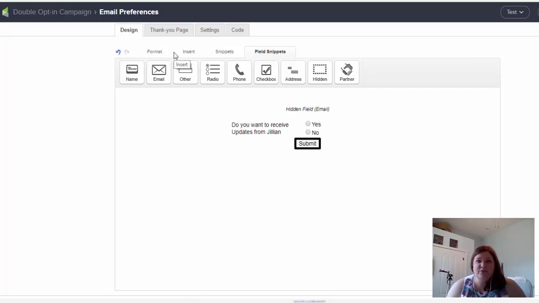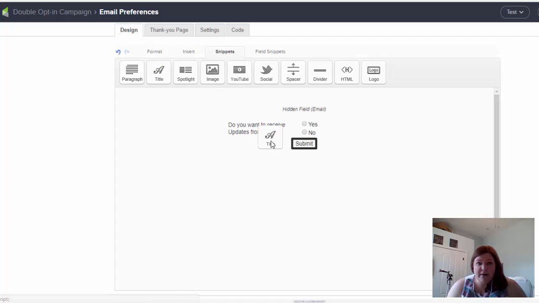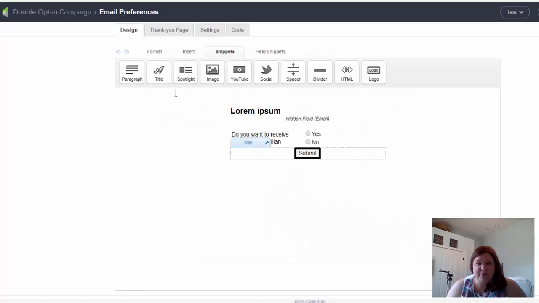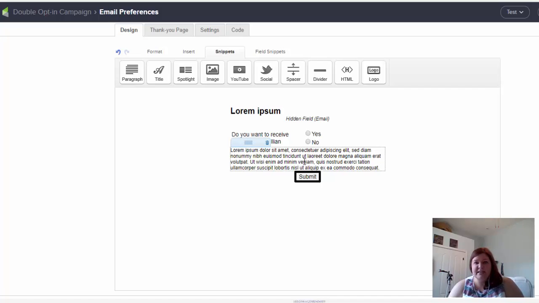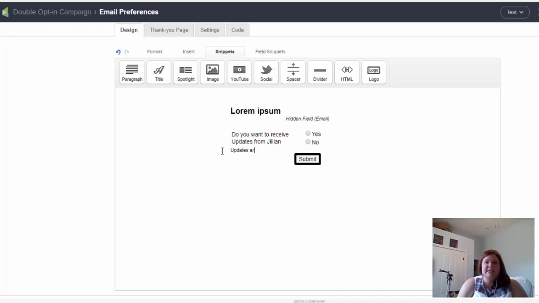And if the word updates for any reason doesn't seem obvious, you can always grab a title snippet or even a paragraph snippet over here and actually spell out what updates are. So for me, updates are any new features to Infusionsoft, third-party apps, or something of the like, and you can fill in the blank basically. I'm going to go ahead and get rid of that.